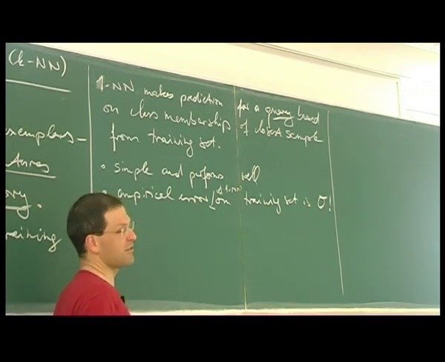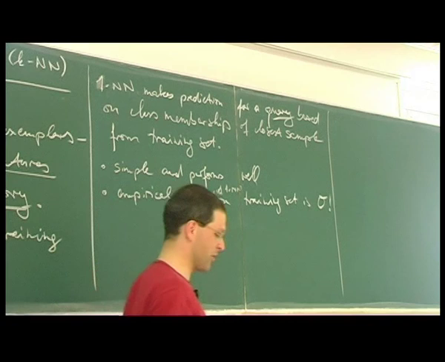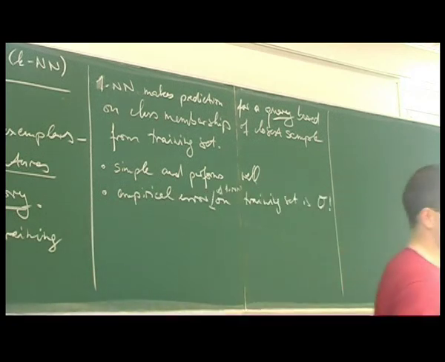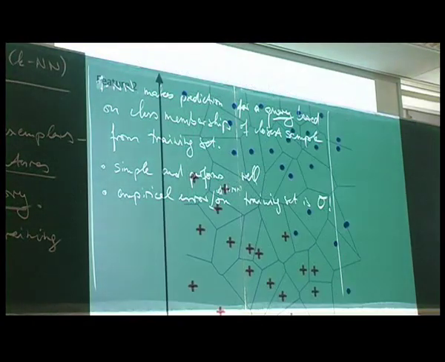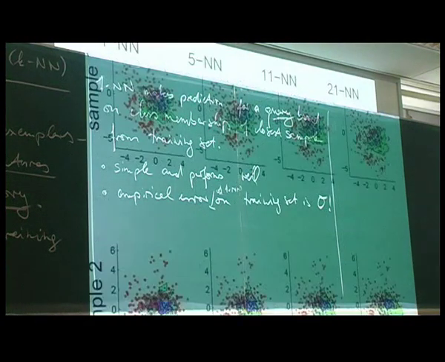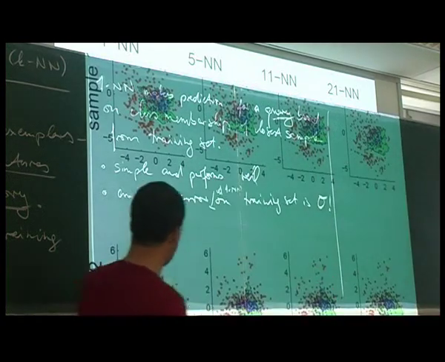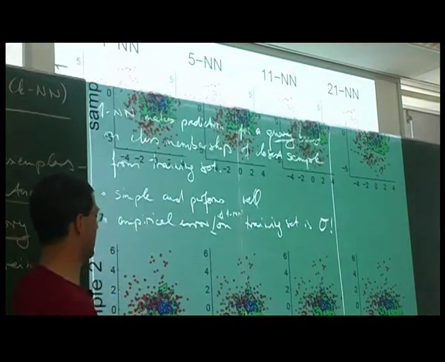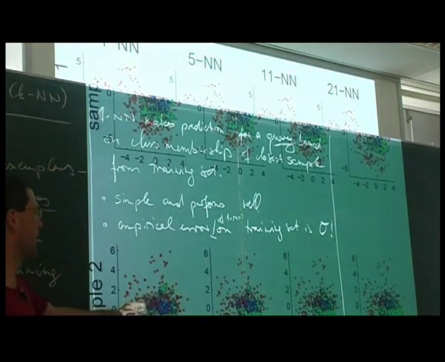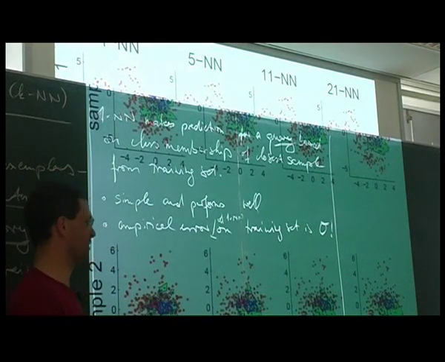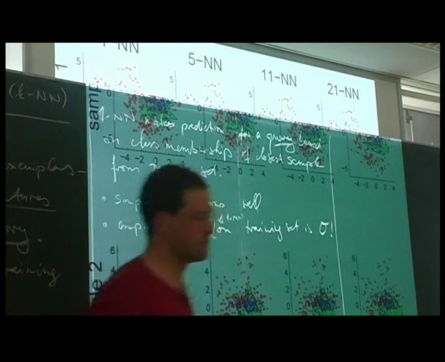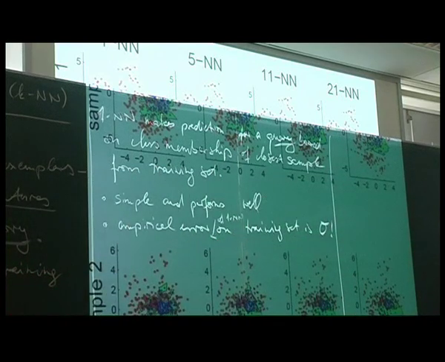And this gives no indication of how well we're going to do in the future, because when we have some overlap between the classes, as you saw in this example here, you see there is some overlap between the blue and the red class. So you don't have any hope of in the future making predictions that are correct all of the time. So essentially, this just stresses the importance of having a separate training and test set.